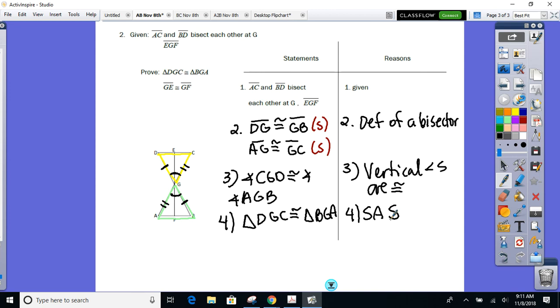And yes, now there's a second part which says, prove to me that GE is congruent to GF. Guys, can I just write that in step 5 and say CPCTC? No, because it's not a side in these two triangles. But it is a side in another pair that maybe you can get congruent. And remember what you just did. So can we decide as a class right now which two triangles we can prove? Pick a triangle up top first in the yellow one. DGE? Or I don't care, EGC. Fine, EGC.